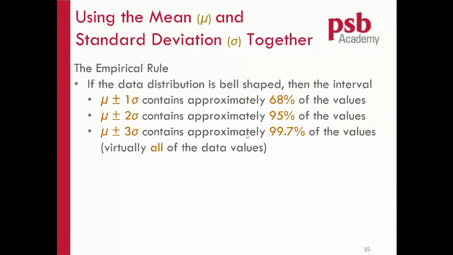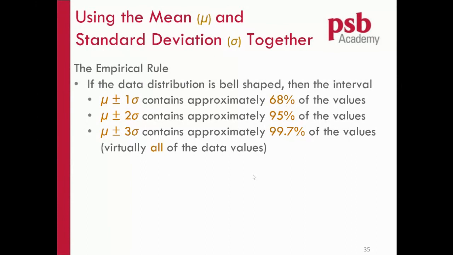The third part is going to use something from the first part and something from the second part and combine, right? So we call this rule the empirical rule. This empirical rule is only applicable if the shape of the distribution, the shape of your diagram, is a bell shape. Yeah, so if you have a bell shape, then this applies. If not, this doesn't apply.